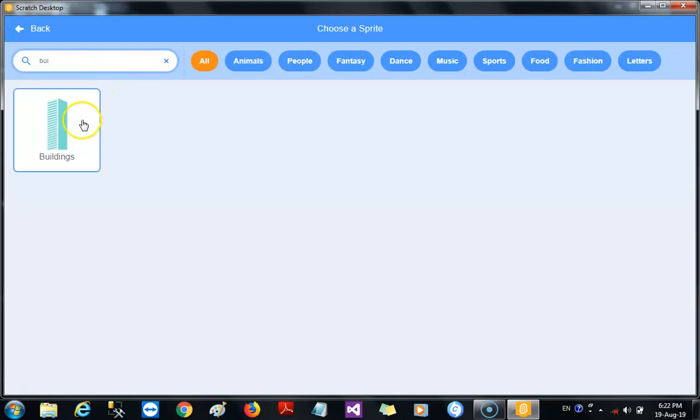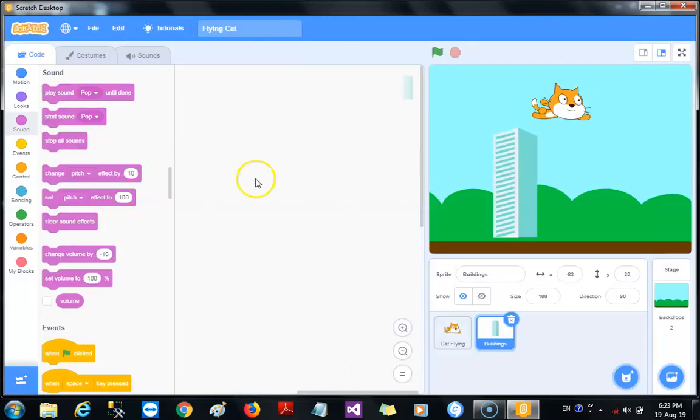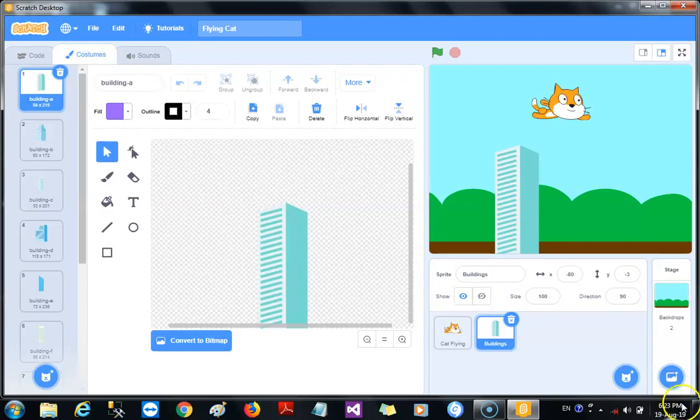Now if you put your mouse over the buildings, you'll see that there are a couple of costumes. We call them costumes. So this is one sprite, however, it comes with other costumes. That means we could animate it. To see the costumes that come with this building, we're going to go to the costumes tab while it's selected.